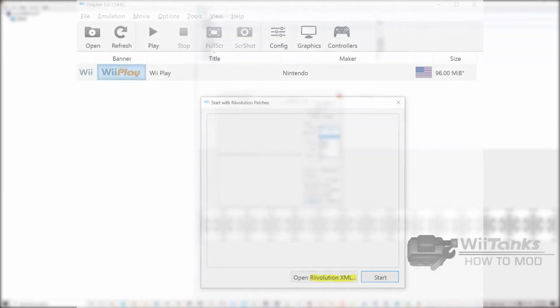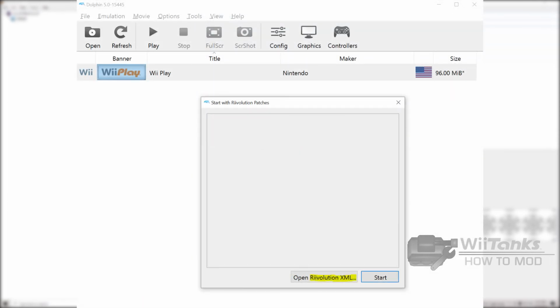Also, I've recently found out the Dolphin emulator finally now supports Revolution memory patches, so there's now a way to have these custom titles on emulator, which is just fantastic. Although I haven't tested this out myself, so take this route at your own risk. Still though, this is quite remarkable. Today is definitely a great day for the Wii Tanks modding scene.